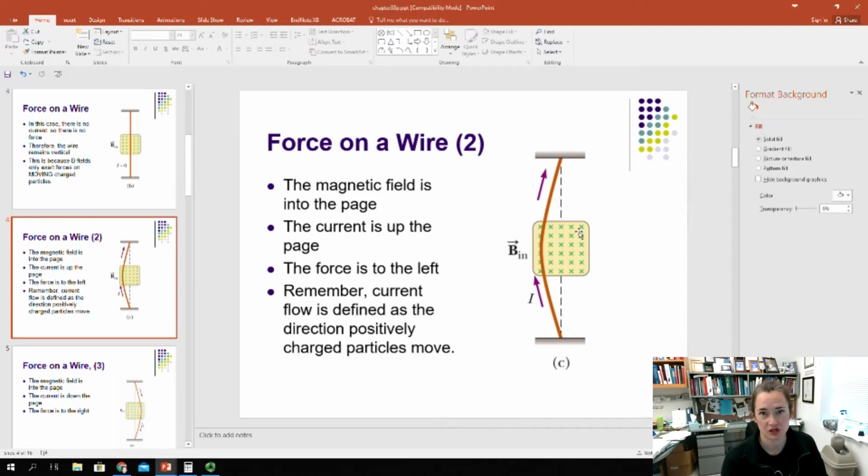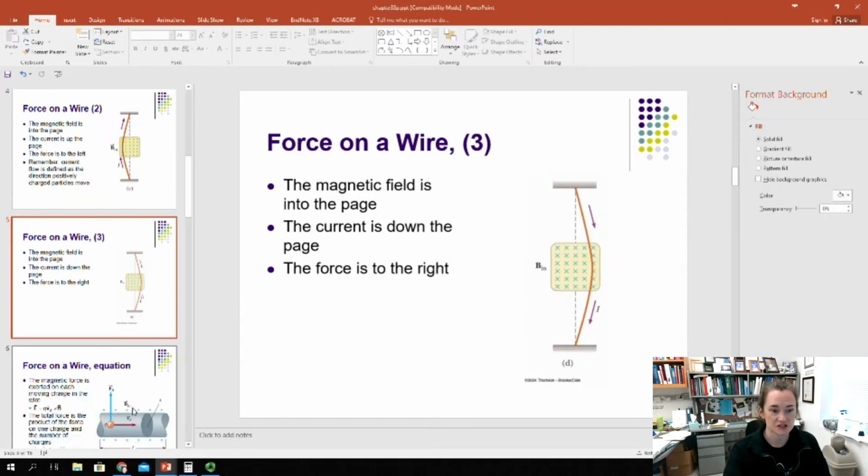So previously we learned that for charged particles moving in magnetic fields, the force is F = qv × B, where F is the force, qv is the charge times the velocity of your charged particle, and B is your magnetic field. This is governed by the right-hand rule, and current is supposed to be positive charge flow. So if the current is moving upward, then that would mean that positive charges are moving upward. Using our right-hand rule, we have qv as our index finger, and B is our magnetic field into the screen, and that would make the force on a moving positively charged particle to the left here, which is what we see for the current carrying wire in this figure. So that squares with what we already knew from the Lorentz force law.